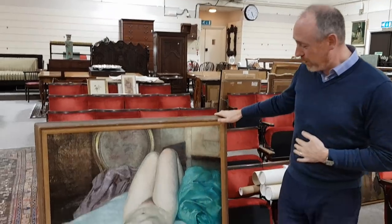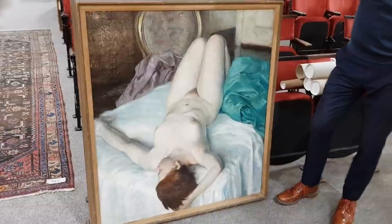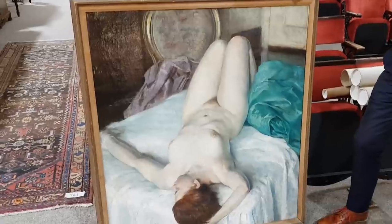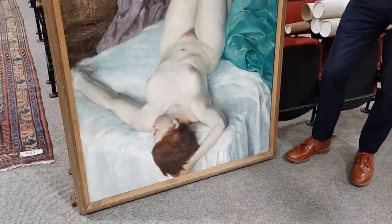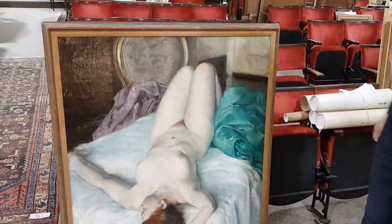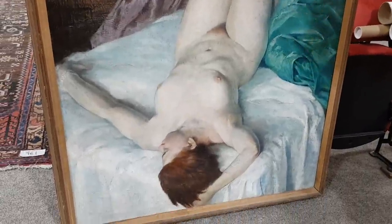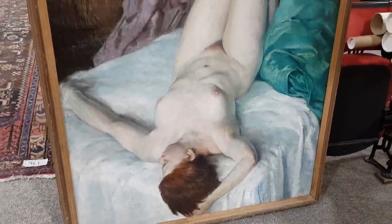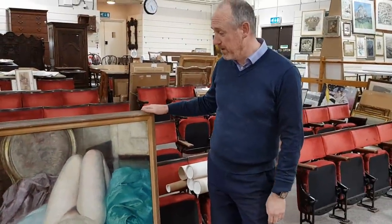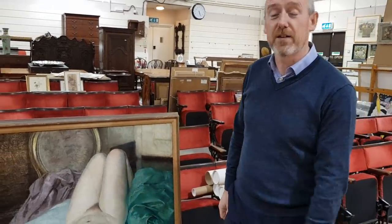This is one of the favourite items from this sale, which is by Sir Herbert Gunn. It's a fantastic large-scale oil painting, and it probably dates to 1930, I'd have thought, something like that. But a really spectacular picture. Love the colours in this one. It has a good provenance, in America and in London, and the estimate is 6,000 to 8,000 on this one, but could do a bit better than that. But superb picture and in really nice condition as well.